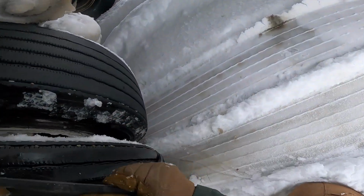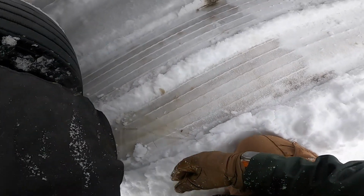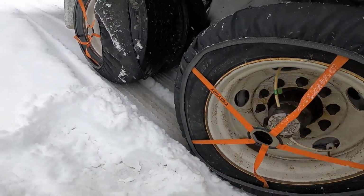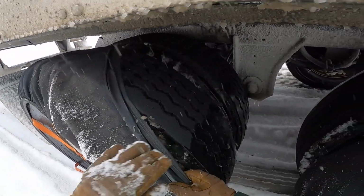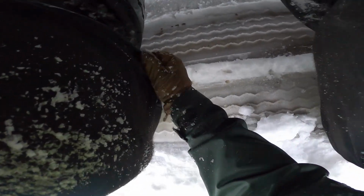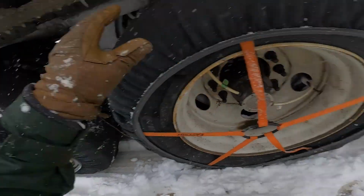So here's me showing why you need to back up as far as possible if you're doing a combination of snow socks and tire chains. These have stretched out quite a bit, so they're a lot easier to put on. But you need them at the 2 or 3 o'clock position at the very least once they're worn in, and as much as possible to get as much material onto the other side of the tire as you can so that they don't fall off. And you can see just how easy snow socks are to put on.